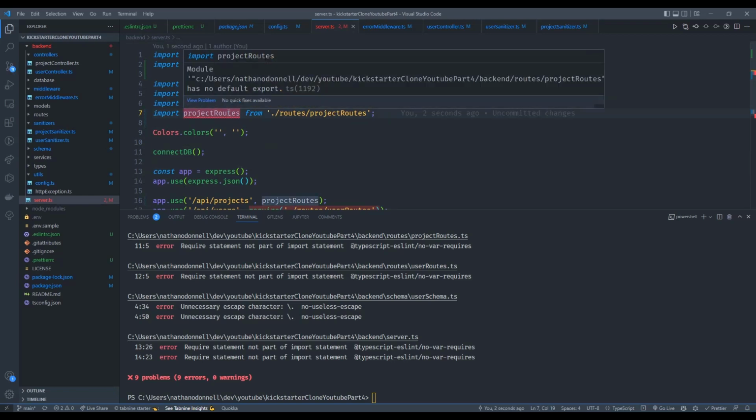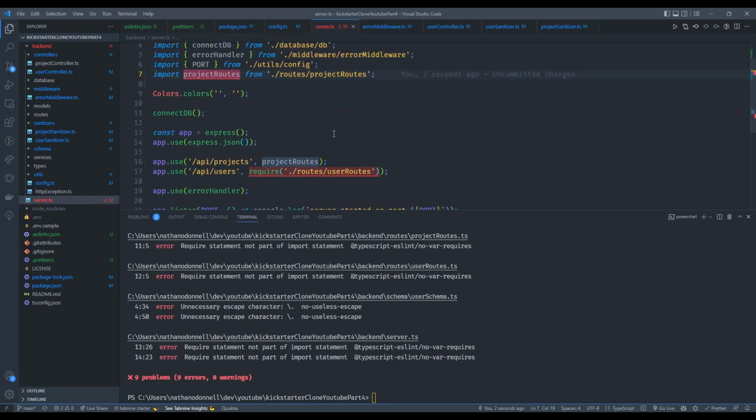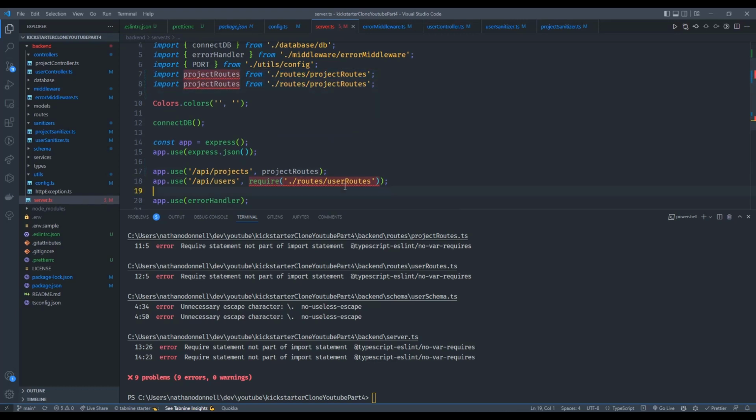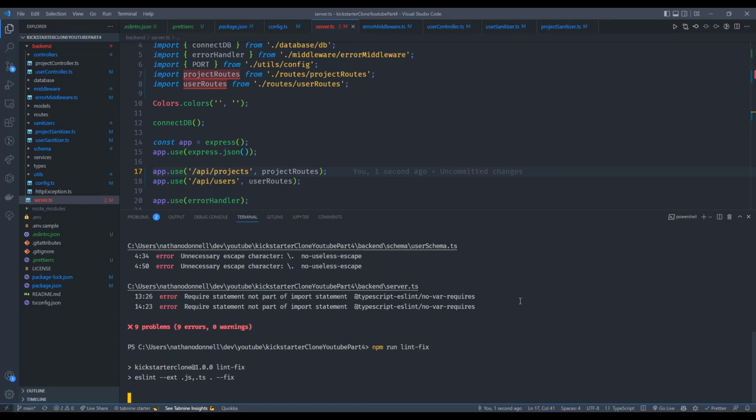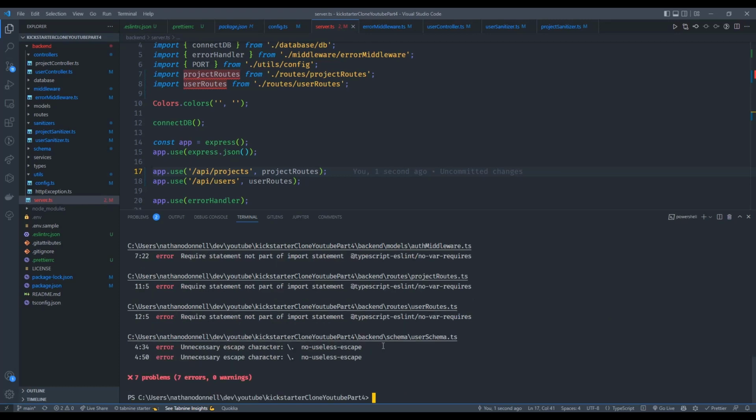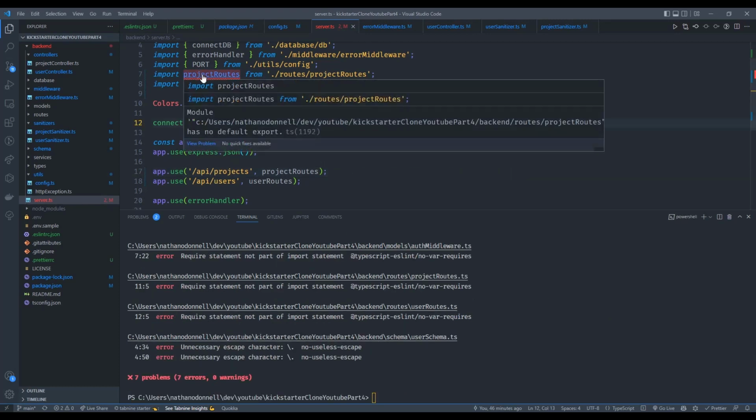Project routes is having an error because we're not exporting by default and we're importing a module still, but that's fine. We'll fix that later. And then we go user routes. Now 7 problems. Cool.